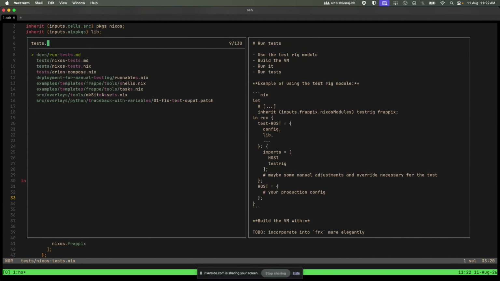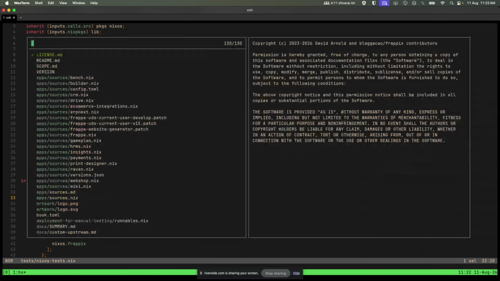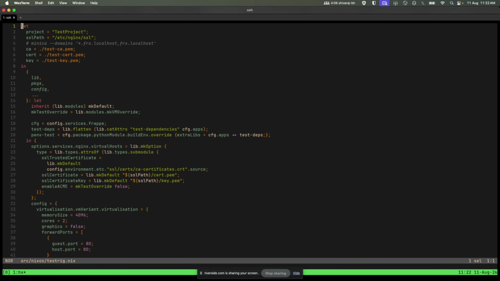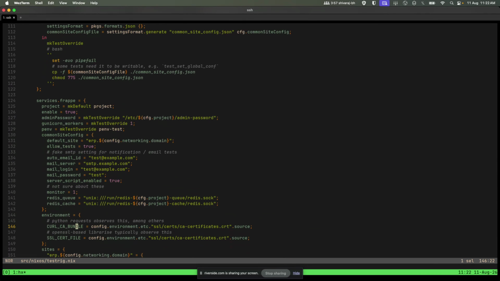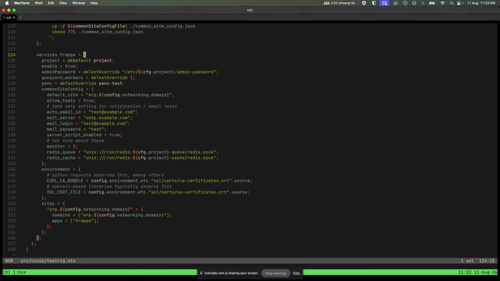Oh yeah, right. Services Frappe, this bit. We need an enable true and a project, and then an admin password. I don't know, we need some of this stuff, right? Yeah. So now I'll just enable it.